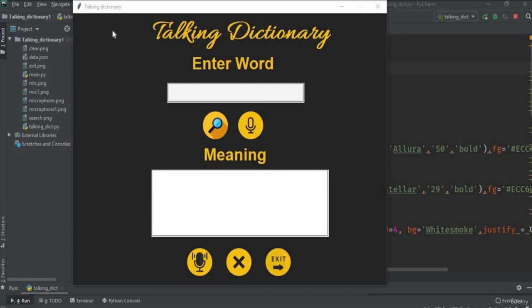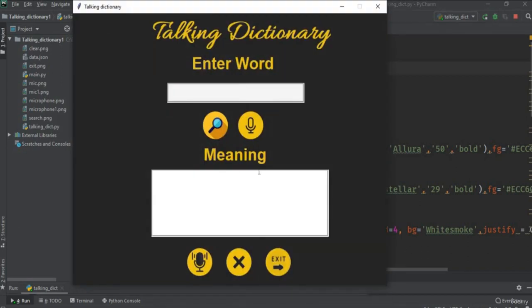In the previous class we created the GUI of our application, and today I'm going to add the functionalities to these buttons. Today I'm going to cover these 4 buttons. The functionality of the search button is quite lengthy and a bit complex, so I will cover it in the next video separately. Don't miss any point of the video, watch it till the end.